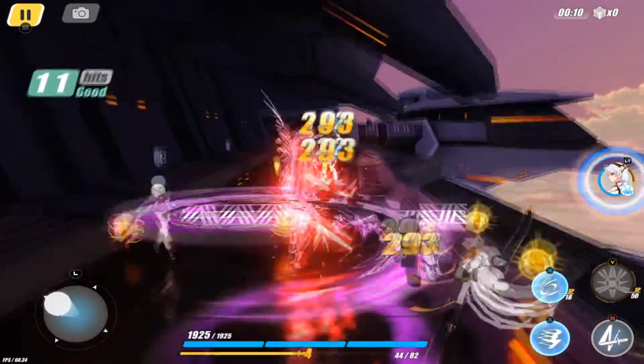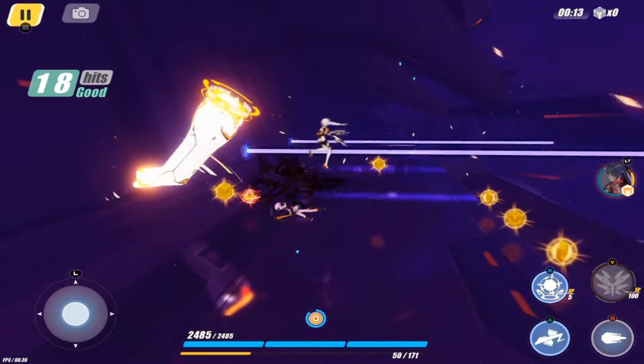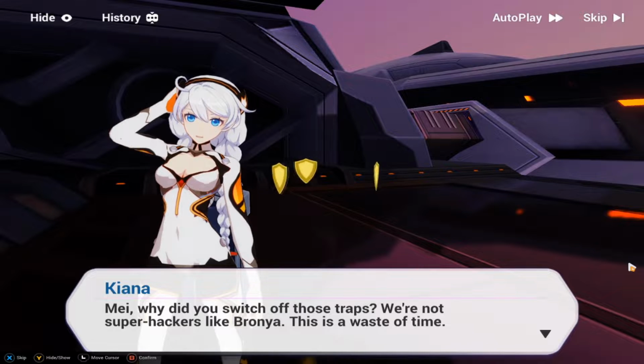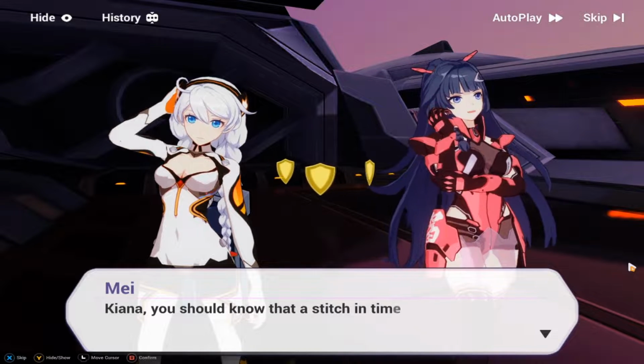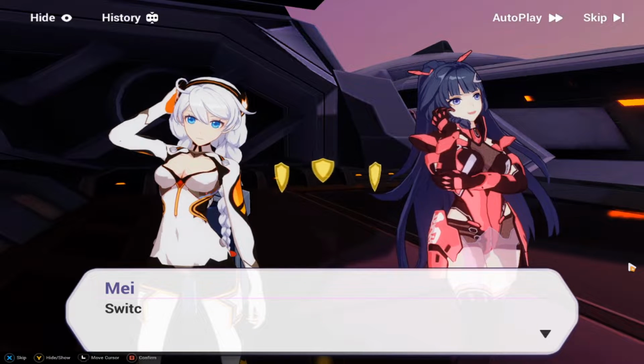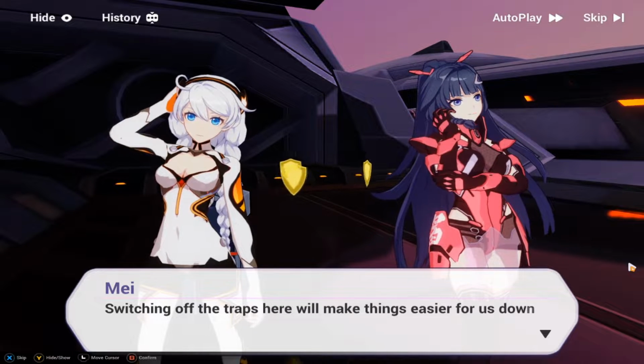It's at least nice to see that different characters will have different playstyles. With the ending banter, we learn Mei is the cautious type that likes to be prepared and efficient, which she probably has to be just to balance out Kiana, who is the total opposite, but why they can work so well together to cover each other's strengths and weaknesses.